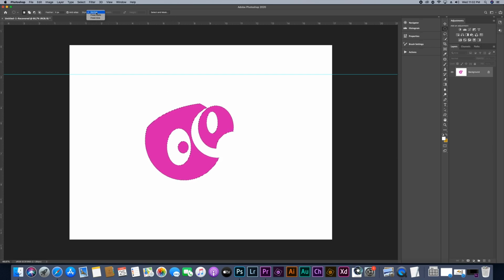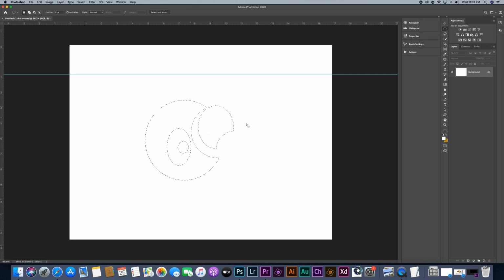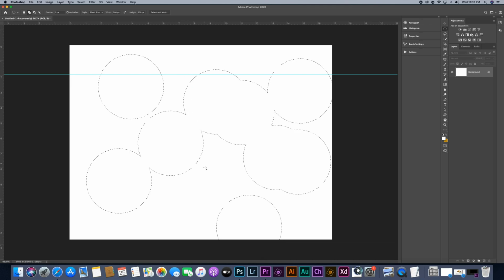Everything is the same with all this option here. We are in the normal style. If we go to this ratio, we click, and with this ratio we have a perfect circle. But if we change it, you see it is elliptical now. And if you go to fixed size, for example, you just click and you have your circle here, circle here. We can add some circles, add another one, add another one, and like this. You see now the width is 131 by 500 pixels.